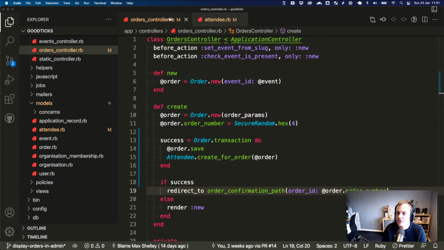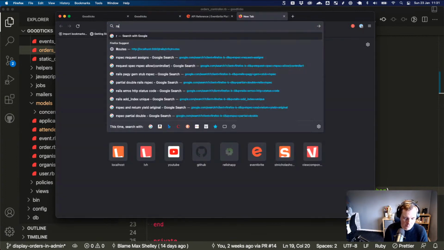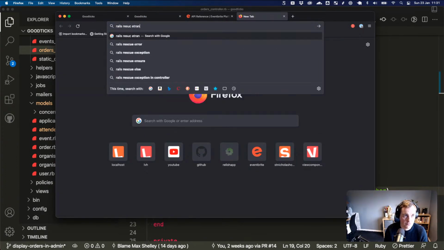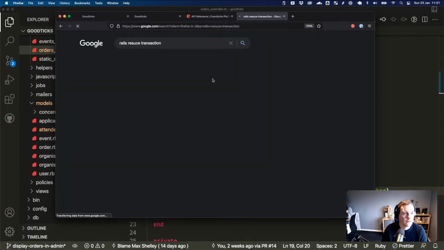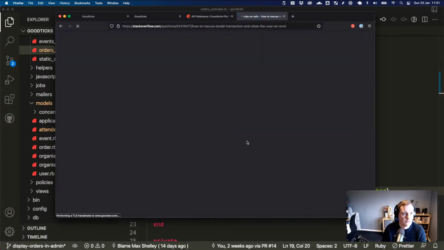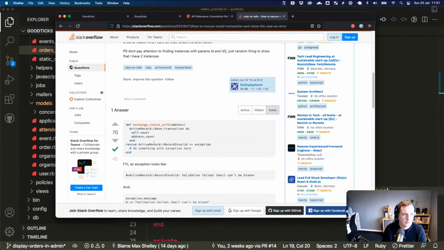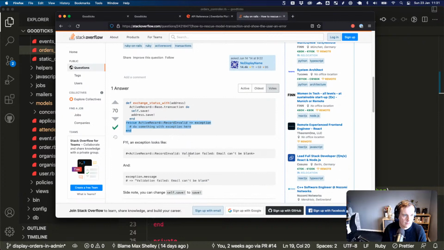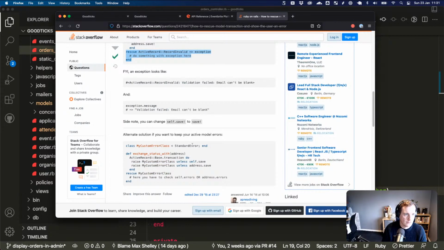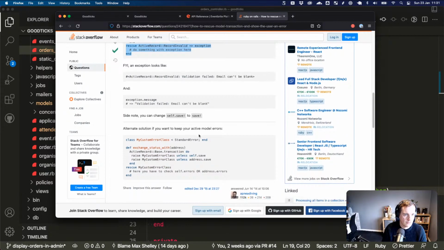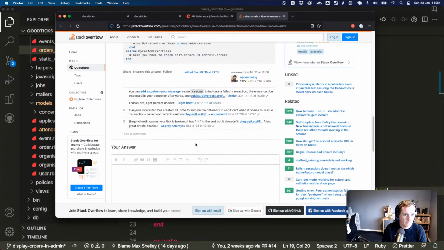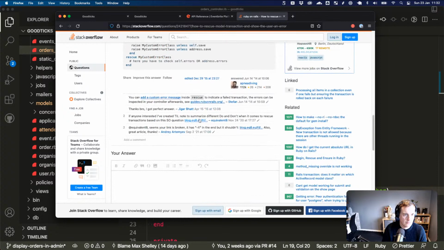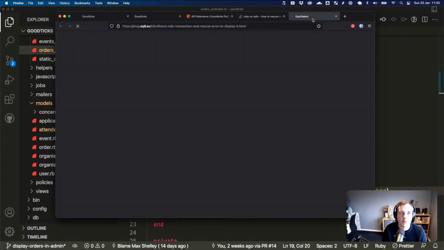How do you rescue these in Rails? I can't remember this stuff.